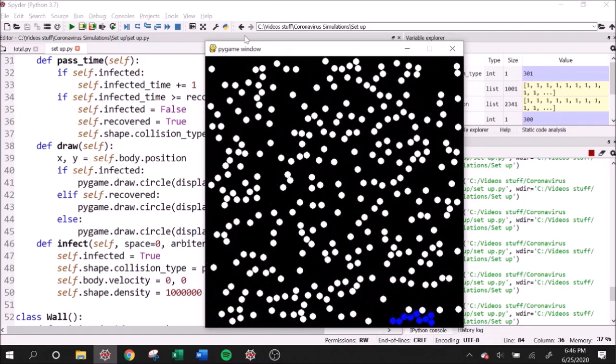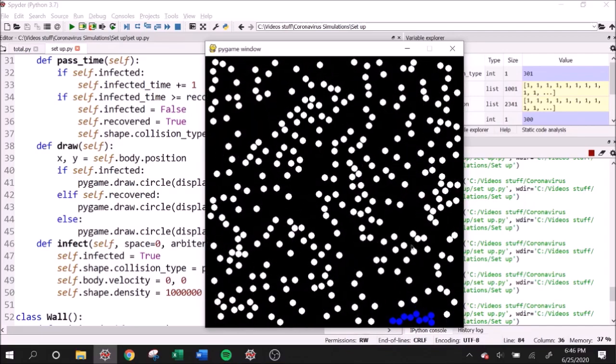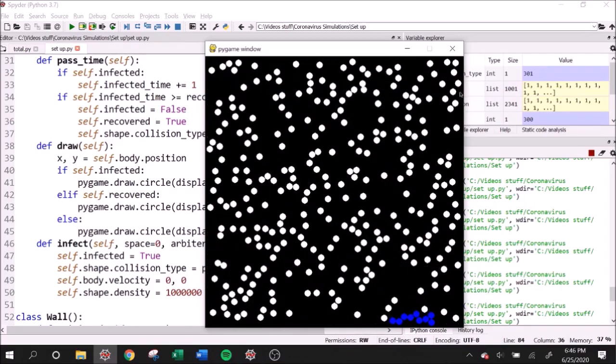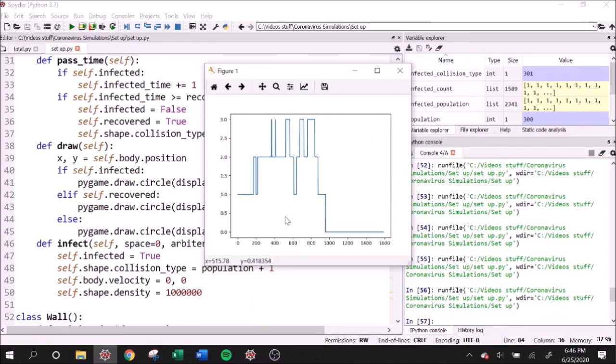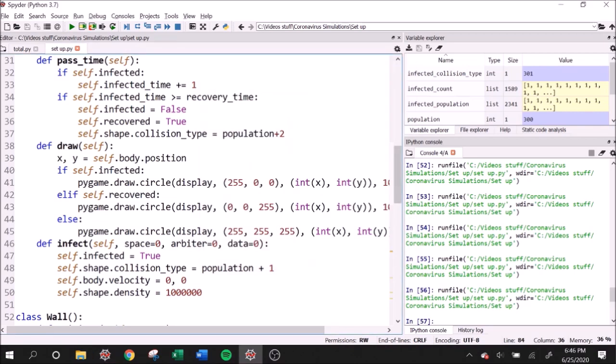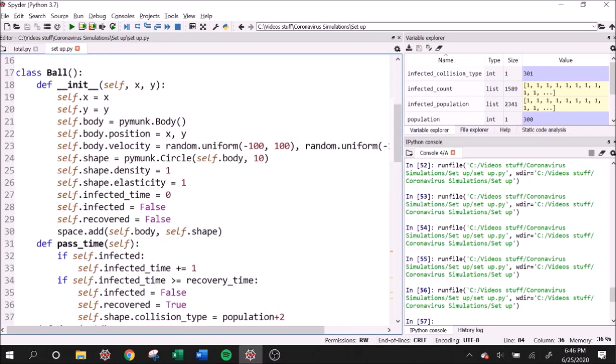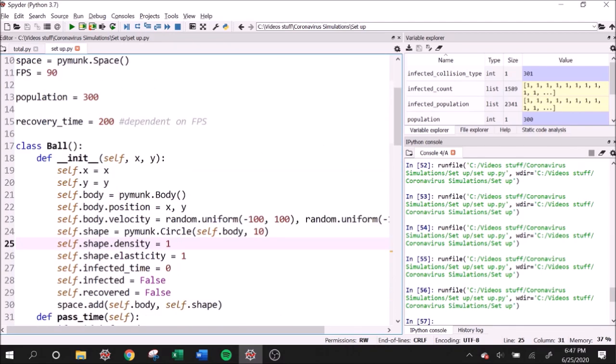That happened because our random person started off in a corner somewhere. And our graph looks funky because there were only like 3 people that ever get infected at a time, which we want a little more than that. And so we want greater community spread, so we could change the velocity, but I'm actually just going to keep it and see what happens.